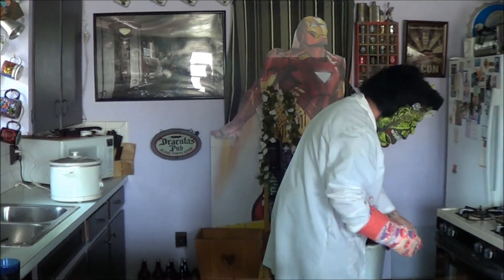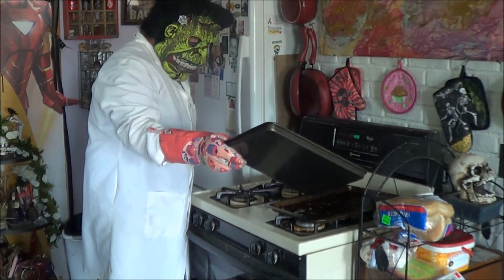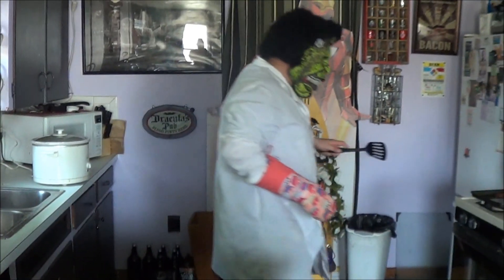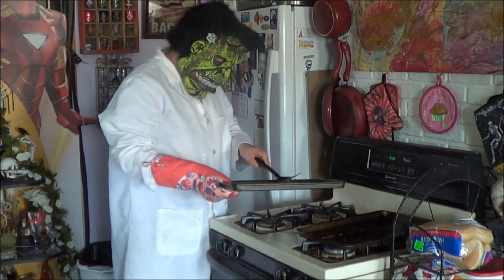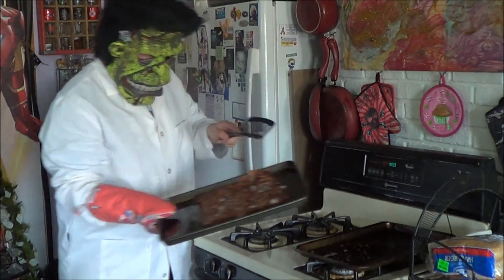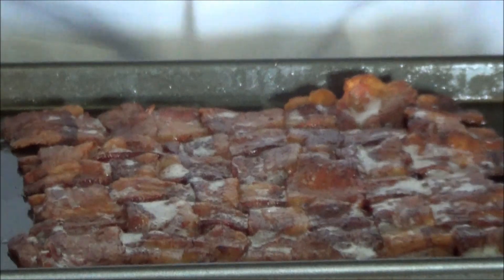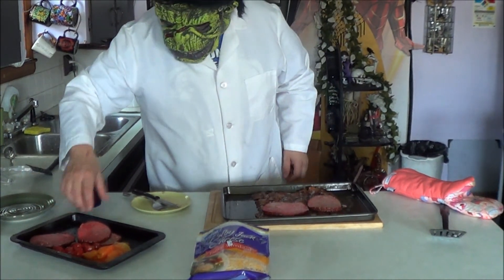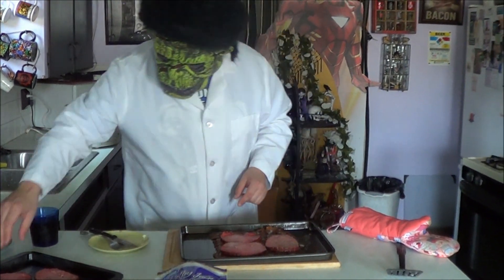Now the bacon weave is basically done. We're going to take it out, get rid of a little bit more grease, and start adding toppings. Once the toppings are added, into the oven for maybe five minutes — it's not going to take long since the toppings are basically done. Just want to hold that bacon weave back. Bitches know weaves aren't supposed to fall out. Look at that cutting board — look at that comfy cozy bacon bed. Now what I'm going to do is put the ham down first. The reasoning is because if you put down the other ingredients, there's a possibility it's going to seep through the little slits in the bacon. So you put down the ham — there's a solid barrier.